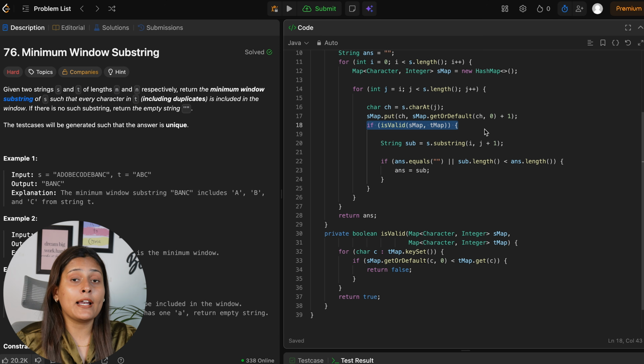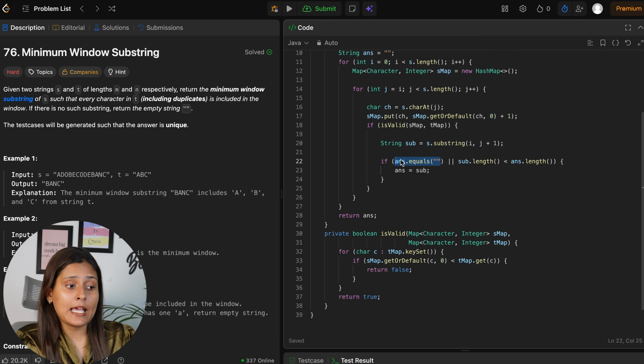And if the substring is valid, now we have to check whether the length is lesser, to update our answer. So here from I to j, we will read that substring and we will update our answer with that substring if that substring length is lesser than the answer length. Or else at the starting, if our answer is empty, whatever length we got, previously the answer was empty. First time we found an answer of length 6. So that too we have to update now.